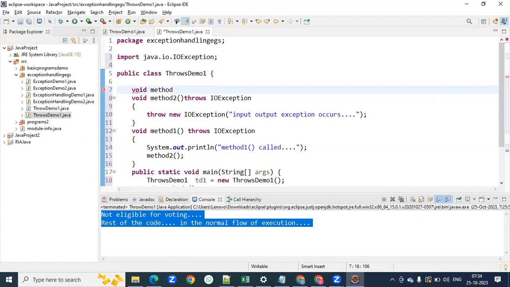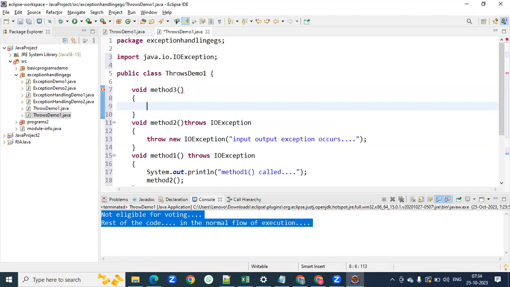If I want to call method 3, method 3 called.